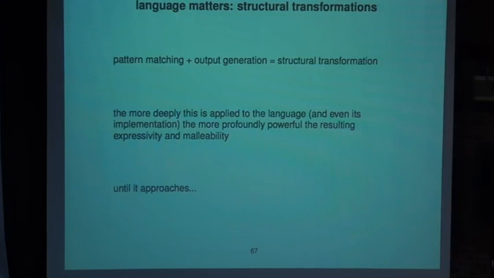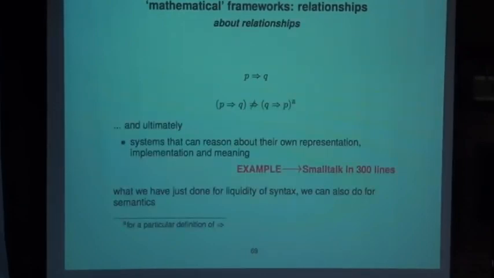The structure dictates how you think about something. If the structure you are given to program in is not the one you want to think in, build yourself a translator within your system. The more deeply you do this, the more powerful it gets, until it starts to smell a little bit like mathematics itself. And we can make a statement about implication and then make a non-implication about implications, which is almost showing you that we have a meta-implication operator telling you that the left-hand side does not imply the right-hand side. It's not quite meta-mathematics, but it's starting to smell like it. And systems that can deal with their own representations and reason about them become very much more within your grasp in a dynamic language if you embrace the source-to-source transformation of syntax and semantics, if you can go there.